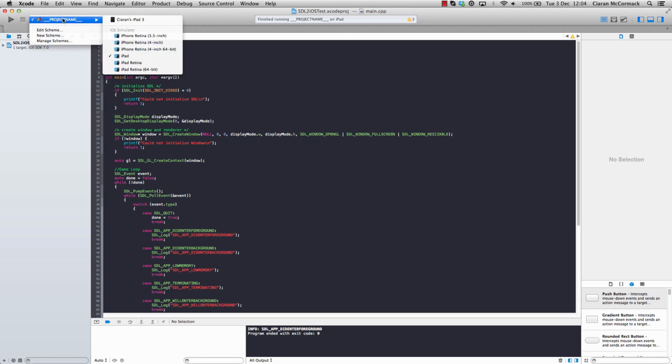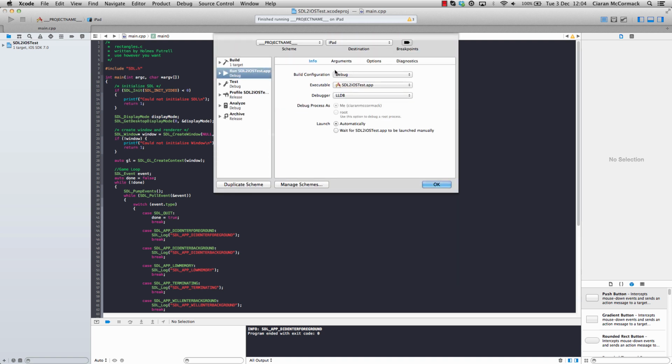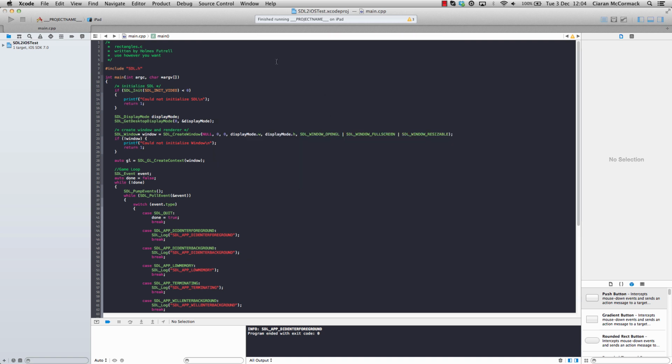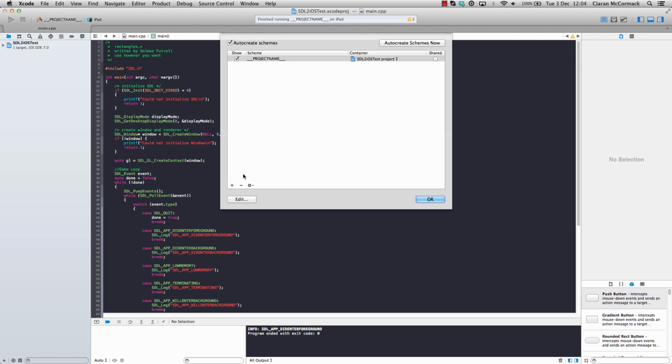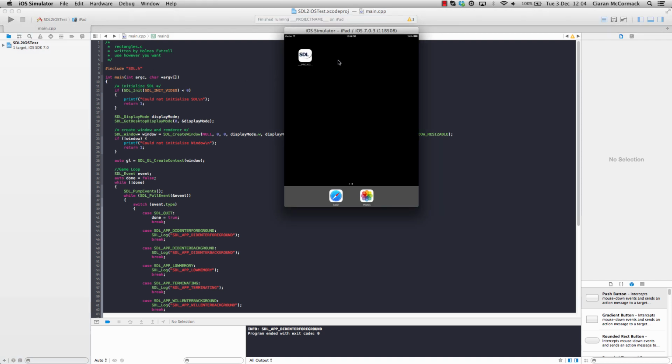And this scheme we're using, it doesn't really matter if it stays as it is, but it is pretty ugly to be called project name. So if you add a new one, it'll add it with the correct name, delete project name, and done. So if we look at our simulator, let's make this a bit bigger.